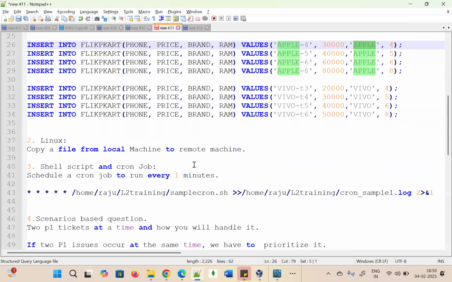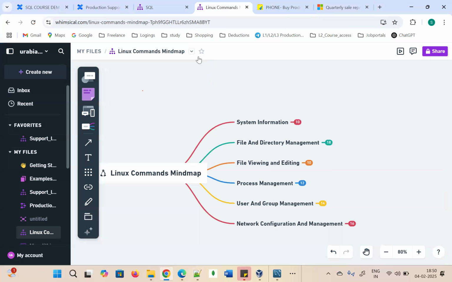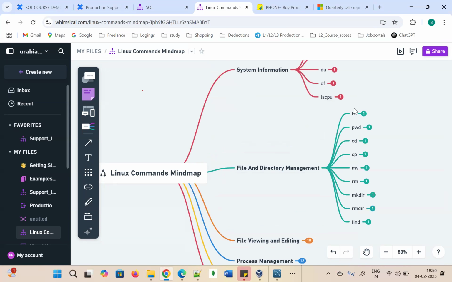Okay, and now let us move on to the Linux part. In Linux, what exactly are we going to learn here? We are going to learn the Linux commands: system information commands like uname, pre and du and dep, and file and directory management commands.